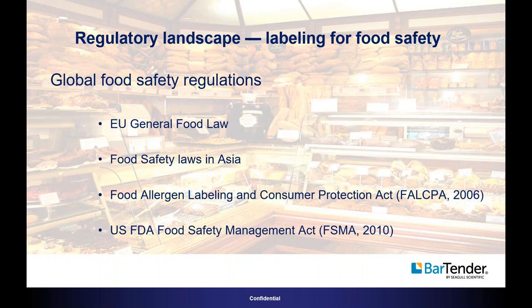Each nation has its own regulatory agency and set of laws. The EU has its general food law enacted in 2002, and more recently the food information to consumers allergen labeling law. In the US, FSMA is the sweeping set of reforms to earlier regulations directed at improving the entire food supply chain — the first real food safety policy enacted in the US since the FD&C Act of 1938. FSMA marks a departure from previous food safety regulations, emphasizing preventive controls instead of corrective measures. It covers production standards, training requirements, and pest control, but what we're going to talk about today is traceability.